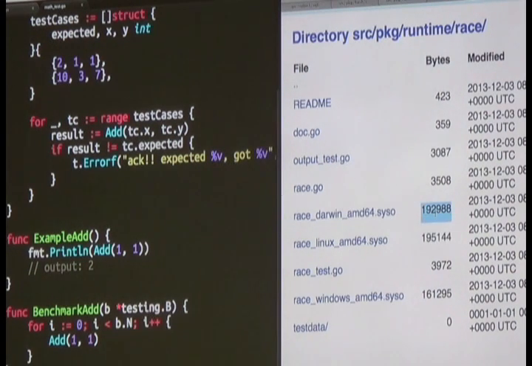You can see based on the size of the file, they've definitely done that, right? And this works as well. It does it based on the name. So this is Darwin is OS X, and AMD64, of course, is the platform. And so you can see how you can have very specific versions. Okay. So, sorry, that was a lot of information. So if you have any questions, please ask them.